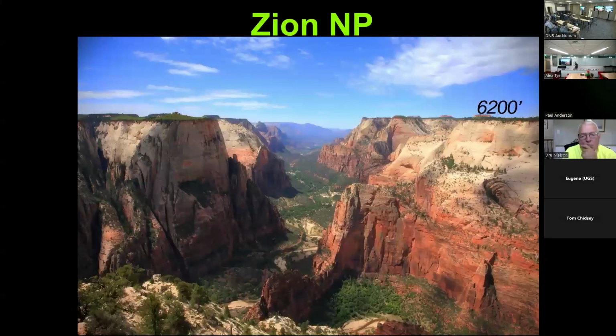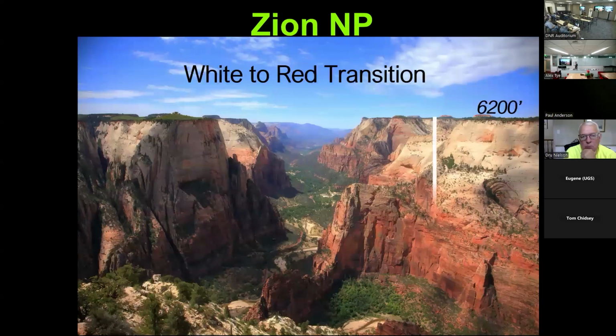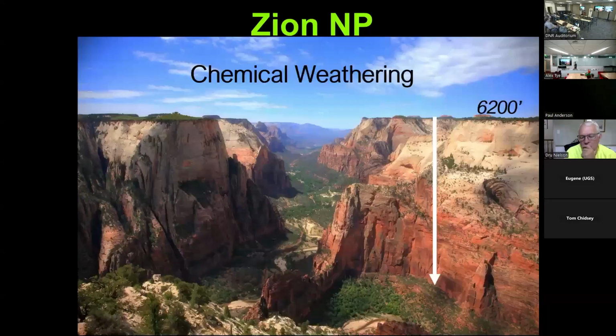Now, after presenting this and then taking people out in the field, people always ask me, well, Mark, where's the laccolith in Zion? There's no laccolith here. This is at about a few hundred feet. Plenty of snow melt coming down, cold water, carbon dioxide sits in it and actually leaches out a lot of the iron and carbonate cements in the Navajo. I just think this is simple chemical weathering of the Navajo.